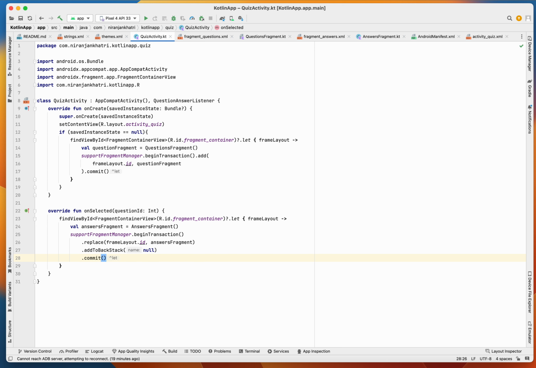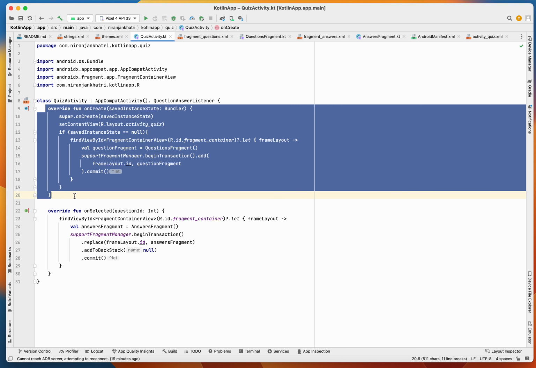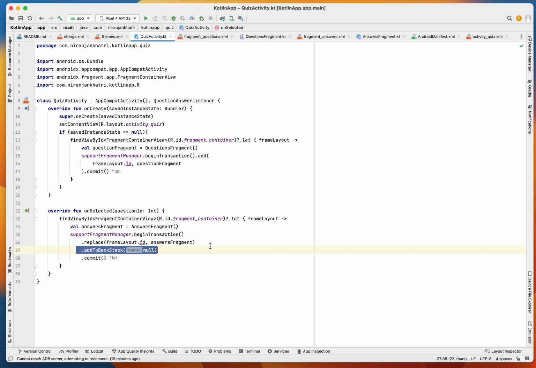When the user presses the back button, it doesn't go back and return to the previous one or close the application, right? Because the activity is hosting the same fragment when it's replacing. So in case of replacing, you have to add to backstack null, just to avoid the back when the physical back button is pressed. If you are not adding backstack null, then it's going to close the application, right?